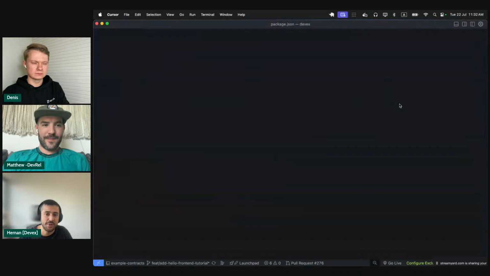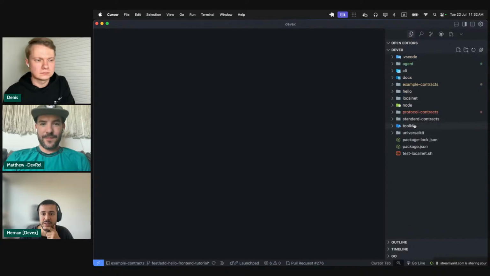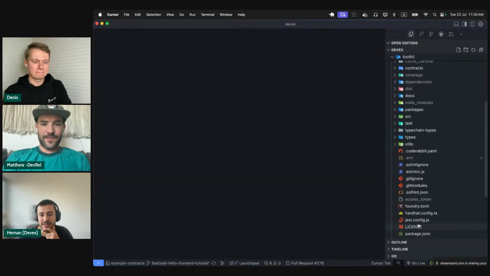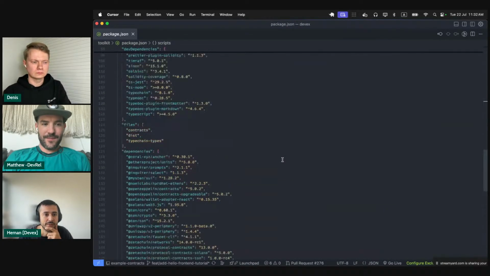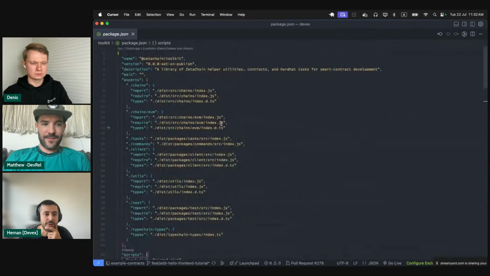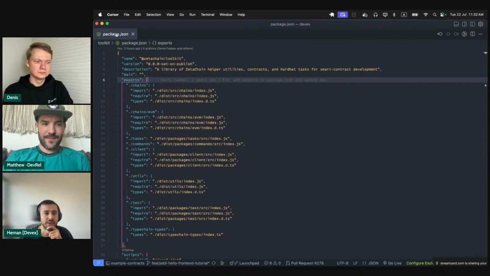Okay, so before jumping into the actual front end example, it'll be interesting to remind folks that we made some updates to the toolkit, which basically, let me show this package.json real quick. So here we are. We are now exporting some of the functions that we are also using in the CLI, which means that you can import any of these functions into your front-end projects, which is what I'm going to be showing you guys right now.